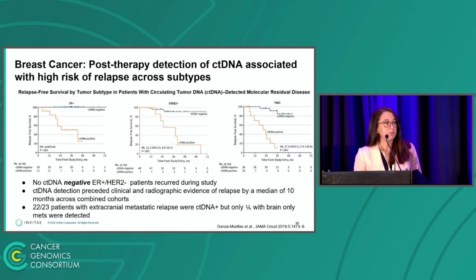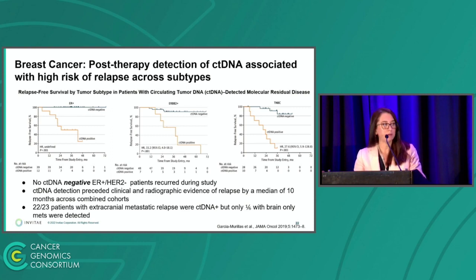This is one of the first and larger studies of MRD in breast cancer. This is from the Institute for Cancer Research in the UK. They collected plasma from patients for quite a while, and honestly quite early on for the field. It's pretty impressive. They recruited 170 women across breast subtypes, and they followed them every 3 months for the first couple of years, and then every 6 months.